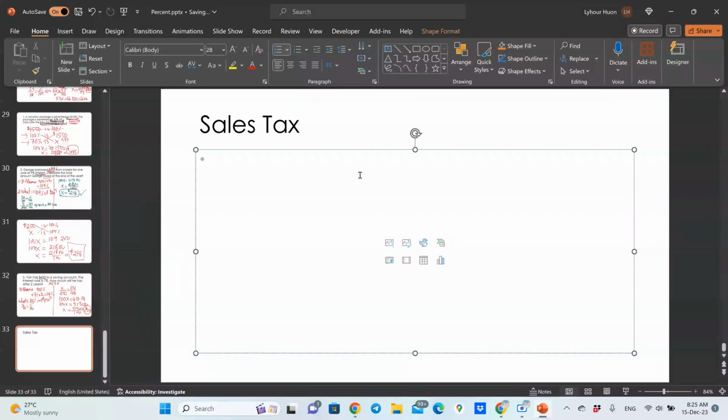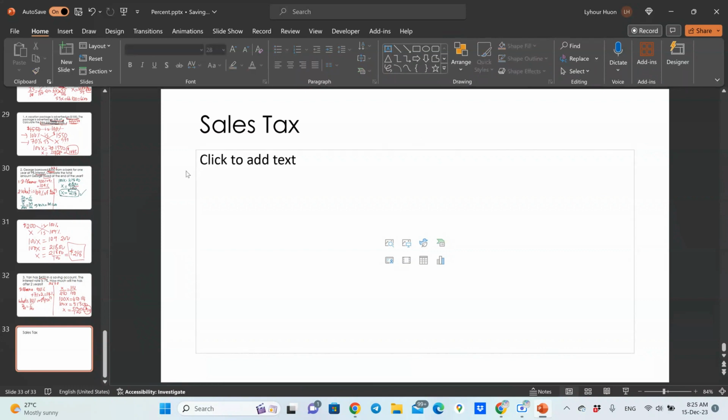For example, the meaning of tax is like when you purchase something at a price. Let's say the calculator is $10. This tool is $10. The tax will be 10%, so it will be $1 extra. So if I purchase this one, I pay $11. $10 to the seller, $1 to the government. That's how the tax system works.